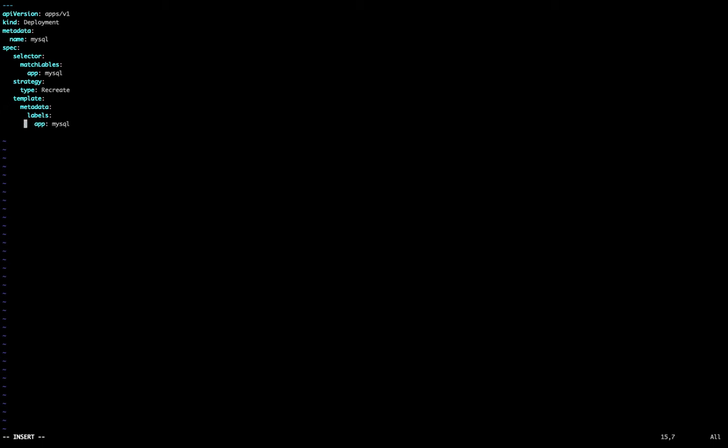We need to ensure that everything related to template and selector is at the same level. Now we need to ensure the spec is underneath the template, because it's a part of the template. So we are going to specify the spec from here.